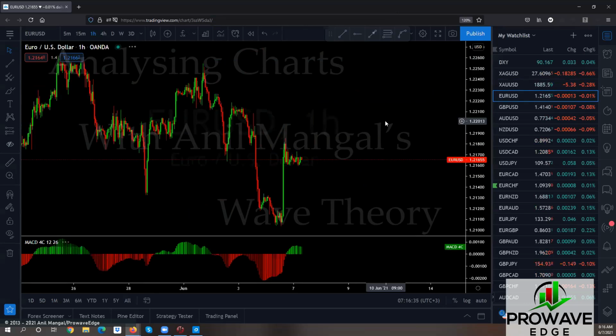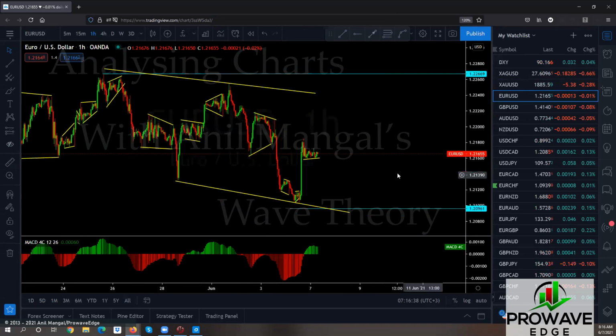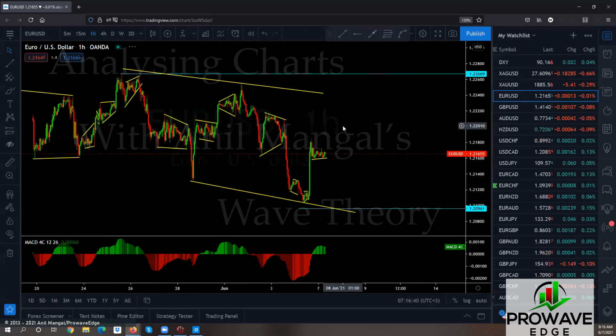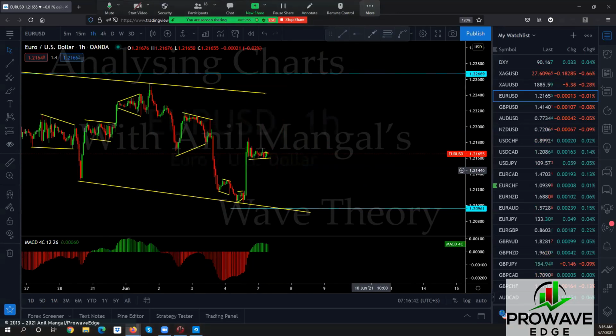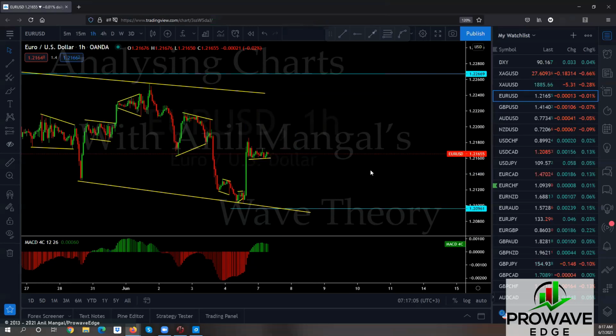Euro. Upside, right? So now they're making a flag here. Right now, this flag is looking like a little downside here. You can sell that, it is going to break here. We wanted to break that level and then reverse, and we're looking for the buy setup. So what are the chances of this breaking the low and coming here? I think pretty slim, because this is just a single impulse up, right? So what I'm looking for is something like this and one more up. So I think we're going to look for the buy setup here today if we get it. We're not interested in the sellers yet.